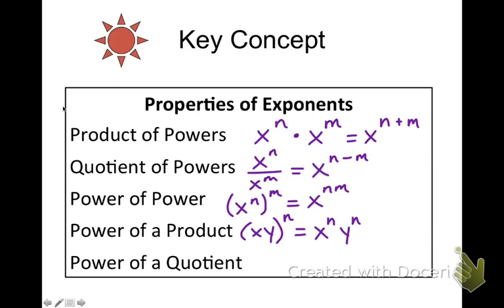And then the same thing happens for a quotient. So instead of multiplying x and y, if I were to divide x and y to an nth power, it would just become x to the nth divided by y to the nth. Which then, you kind of done to get the quotient of powers? Well, that would only work if my bases were the same. And here my bases are not the same, so I wouldn't be able to do anything else with that. All right, let's see it in practice.